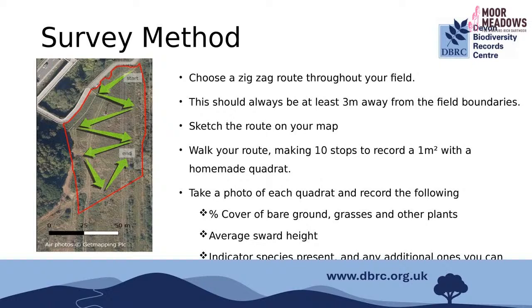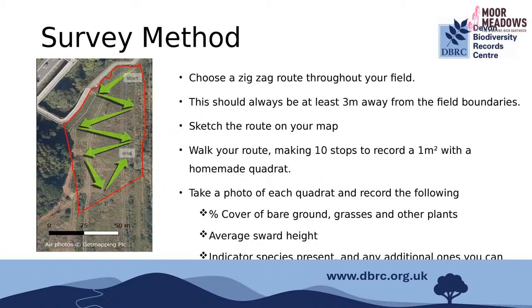So finally, we ask that you start recording the species within your quadrat. So we have a set list of around 70 indicator species. And it's best to start by just looking at the things you know, the easily observable species. And then once you're happy that you've recorded them, then you can start to part the vegetation and look for all the things that might be growing beneath. This can take up to 5 minutes. So have a good rummage through and make sure you record as much as possible.